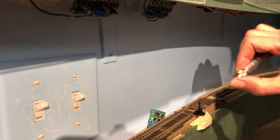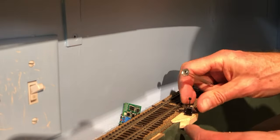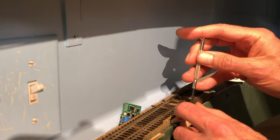I find that the number 0 by 3/8 inch wood screws are the best ones for mounting these ground throws, and Walther's carries them among other people.